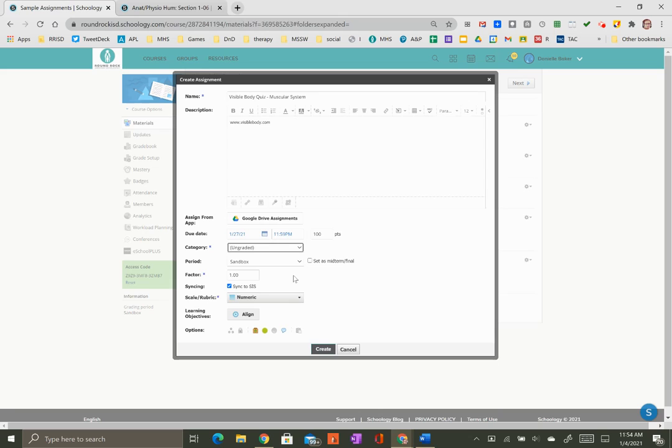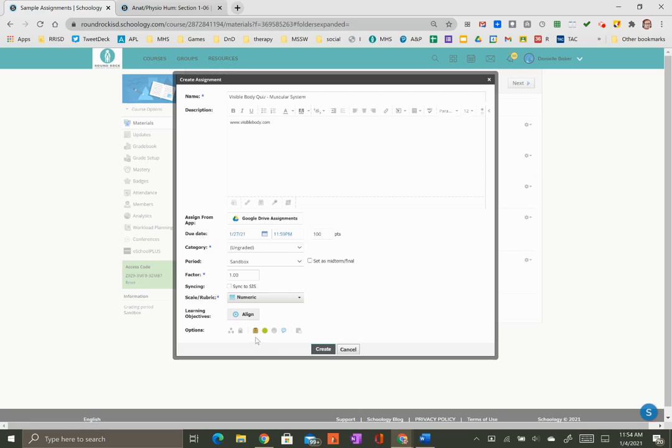Category, you always want to list it as ungraded. And then you would choose the current grading period so that it displays in the correct time frame. And then you want to uncheck Sync with SIS. If you do not unclick that, it will create problems in regards to your grade book. It will create an assignment that thinks grades need to be entered in the Schoology gradebook, and it will sync with TAC. And if you want to avoid having to go back and delete those things manually, make sure to unclick that here.